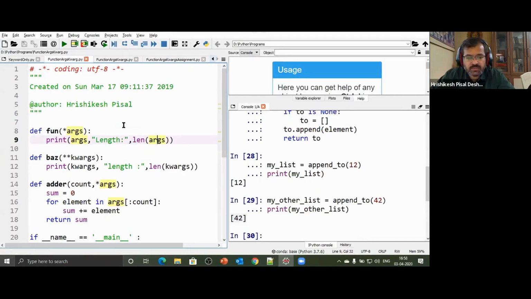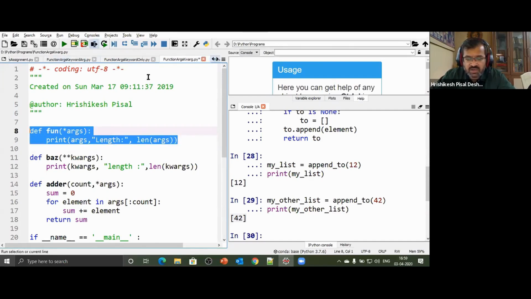Let's look at this. There is a function called as fun that I have defined, in which I have args. But note, how is this parameter defined? Star args. So when I say star args, it actually becomes arbitrary number of arguments. It's inside the body of the function. It is considered to be a tuple. So I say args, that is going to print the tuple, and the tuple ka length kitna hai, to length of args. So I'm going to just print how many arguments are being passed.